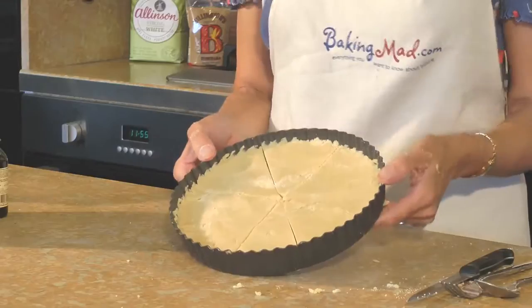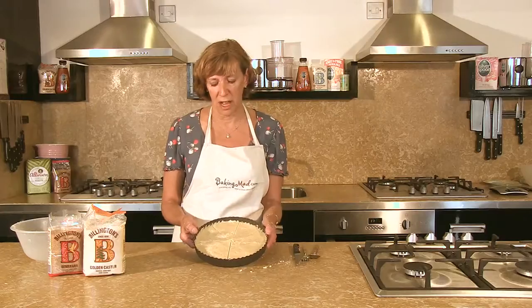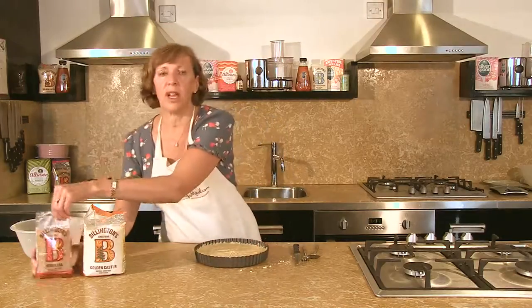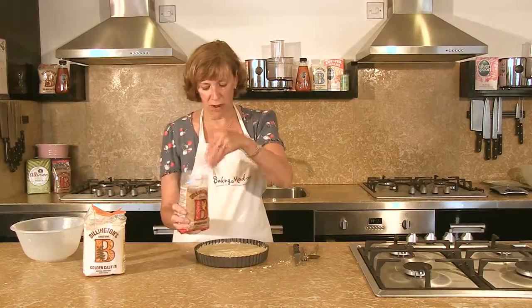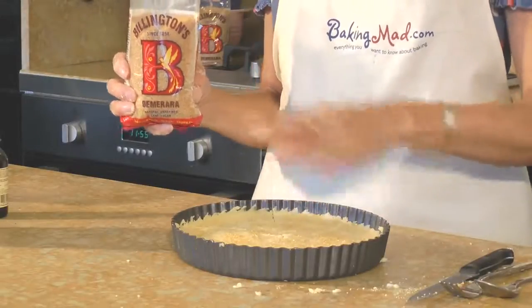And then that just goes in the oven at 160 degrees centigrade, that's 140 fan, for about 50 minutes until it's light and golden. And if you like, you can sprinkle a little bit of Demerara sugar on top for a bit of extra crunch.